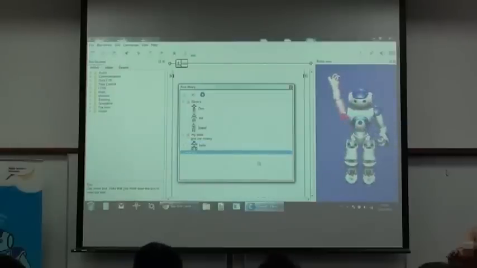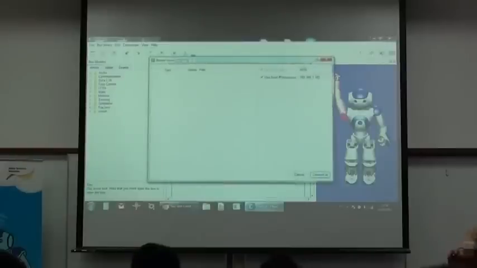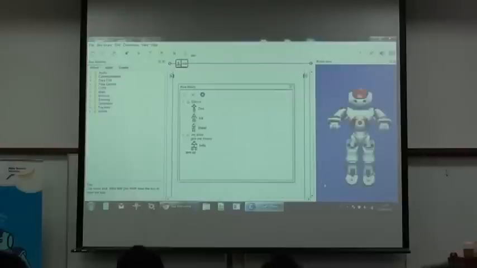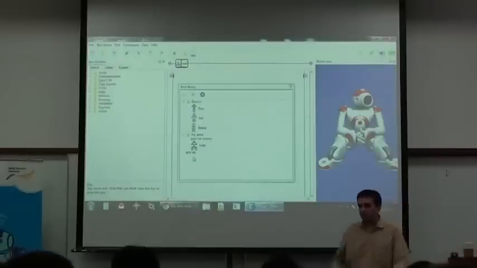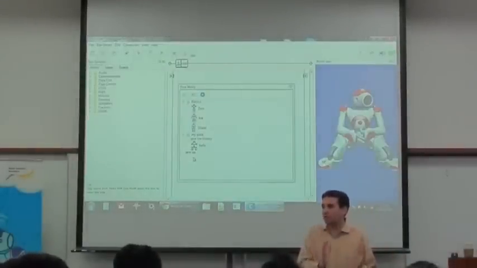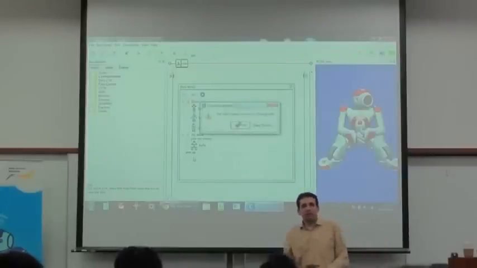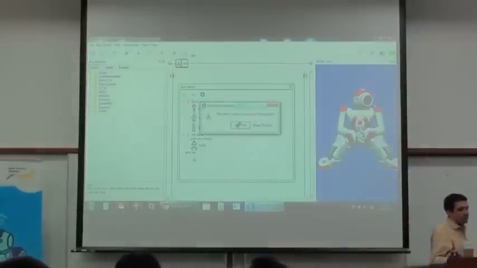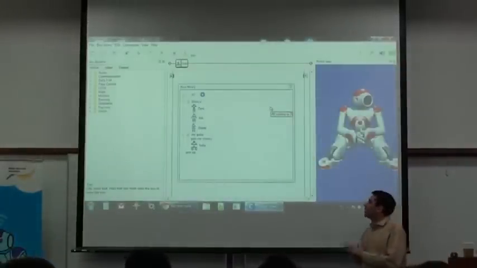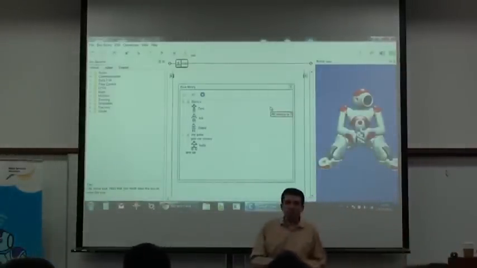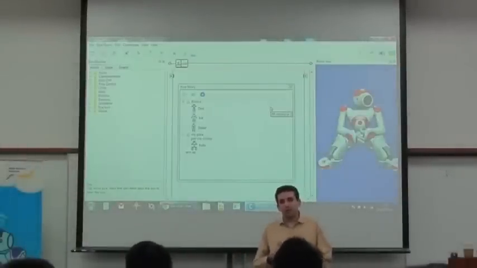And again, if I connect to my real robot, I just specify the IP address, or sometimes it appears here, I will be able to also click on the arm up animation. So it's exactly the same. It just depends if you are connected to the local one or a real one. But it's almost the same. Some features, some functionality are not available for the simulator, but most of them are possible.